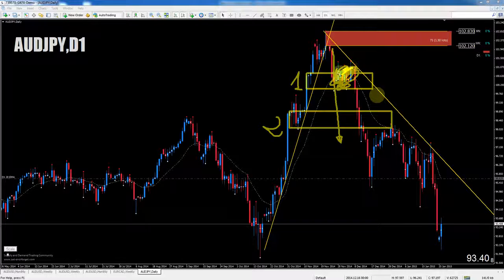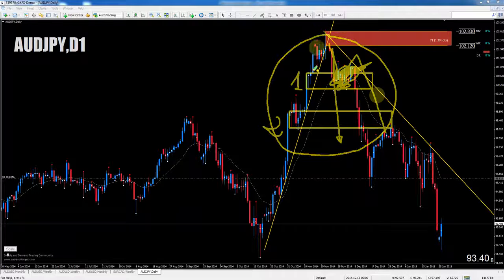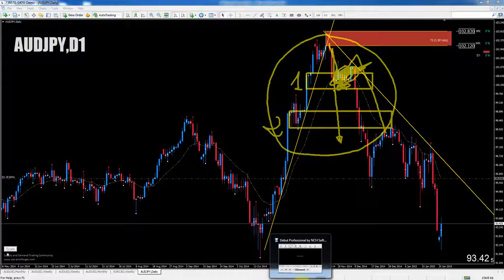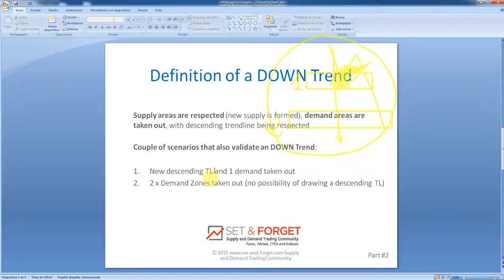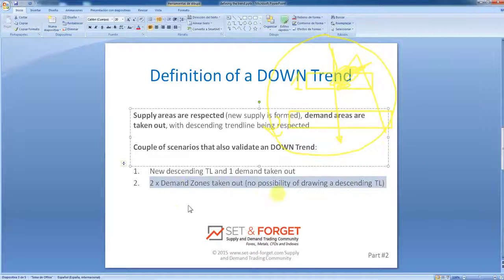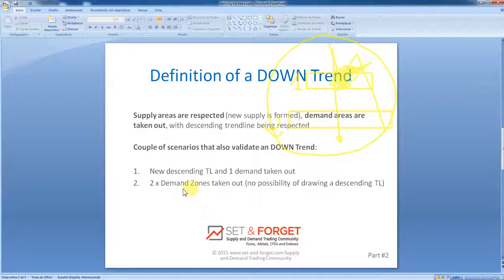Why? Because this didn't happen. So we don't have two peaks. So this is the scenario. Okay, you have to imagine it. It's good that you imagine and you work a little bit out your brain. So this is this scenario over there. In the uptrend video, it is covered easily. So the opposite will be valid for the downtrend. Okay, it's just the opposing definition.